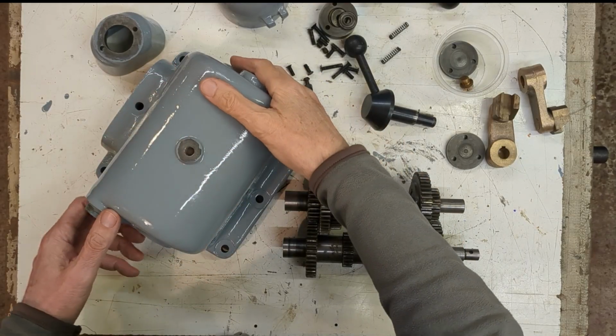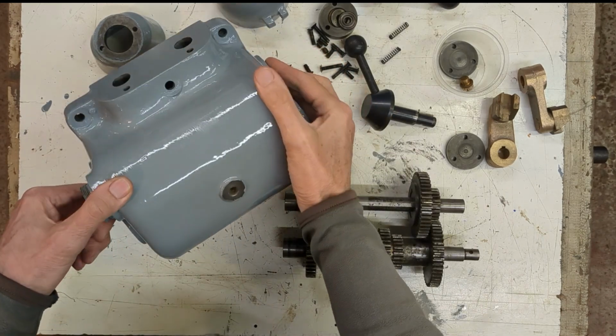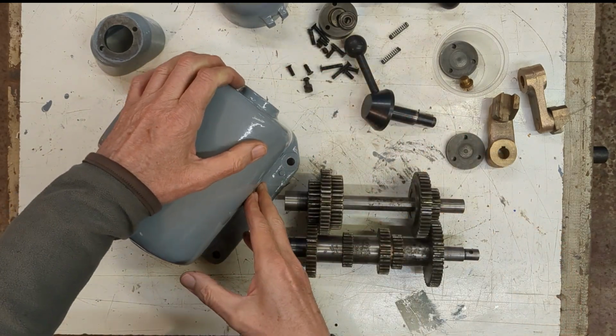Well, this is the casting after a second coat of gloss and of course rubbing down in between, and I'm quite pleased with that finish. I think that's come out quite well.